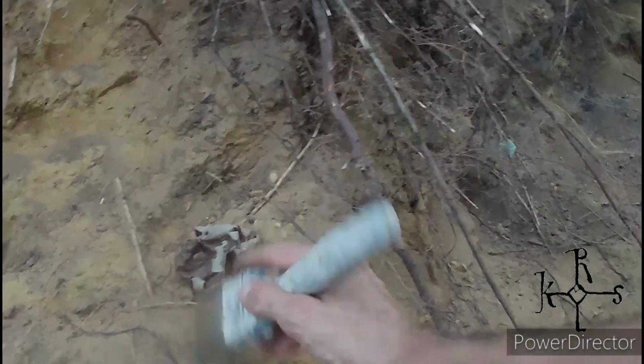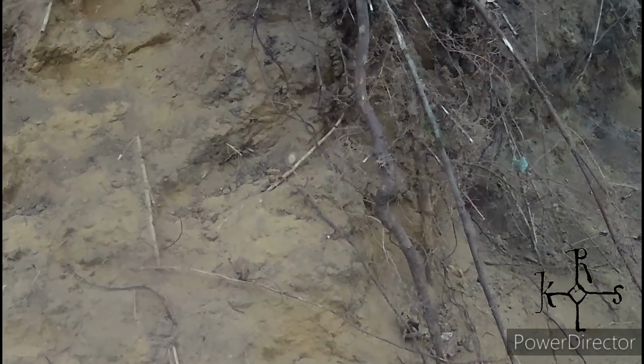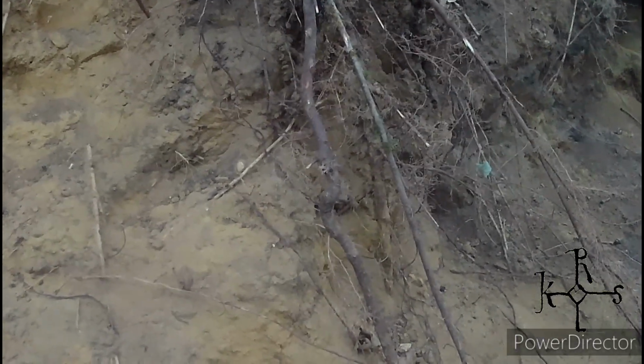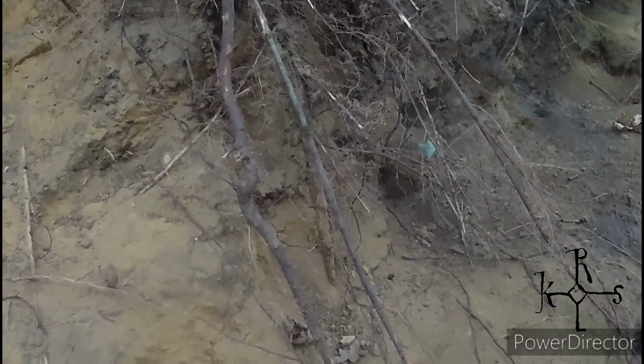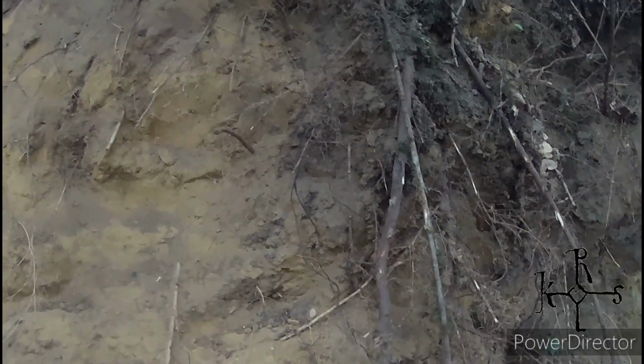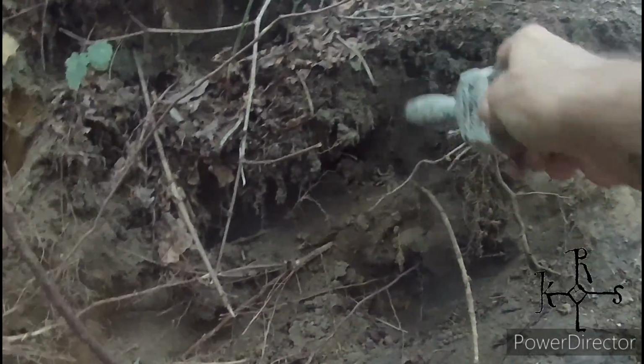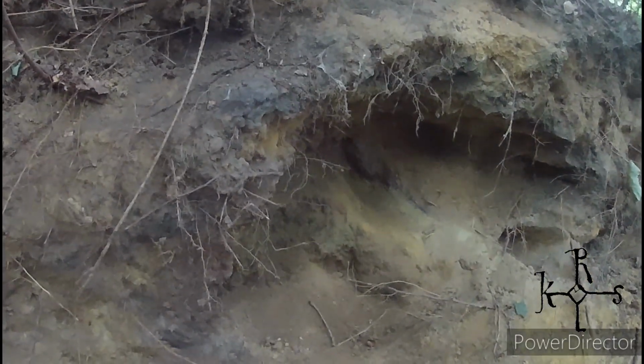I'd already started questioning sands and what we live on top of, and why it is the way it is. What's sand, what is clay, what are precious gems and minerals. There's more to everything than we're told. This isn't just sandbanks at the bottom of a sea, because if this is the bottom of a sea, it couldn't have been that long ago, because there's not much soil on top of it. This is how much soil there is, literally 4 inches, and there's no way this was under the sea 20 years ago.